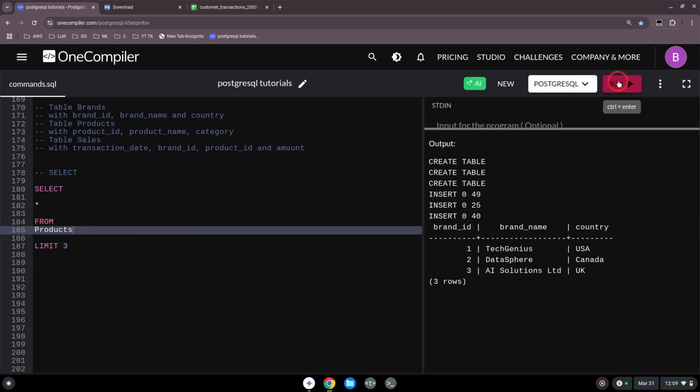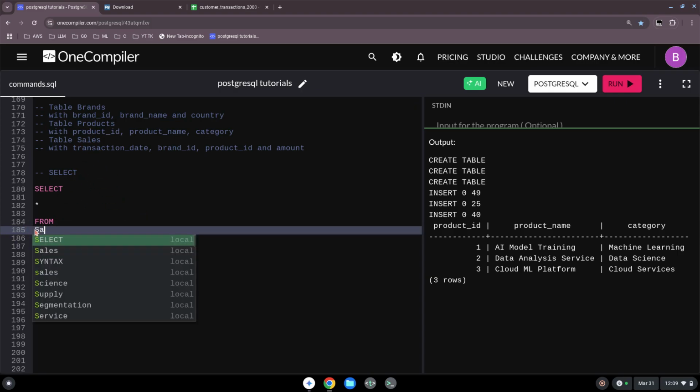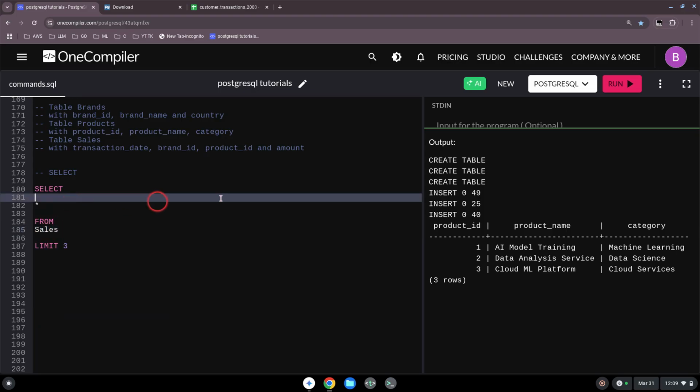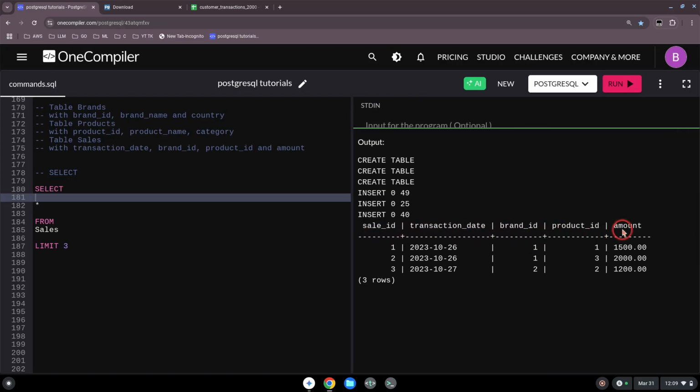And let's see. Okay, in our products table there are product ID, product names, and the category, and we also have a sales table in our example. So let's do this also. We want to have sales: sales ID, transaction ID, brand ID, and so on, product ID, and amount.